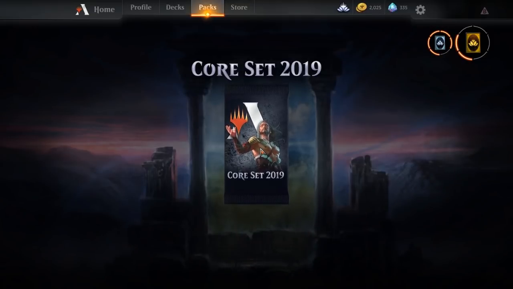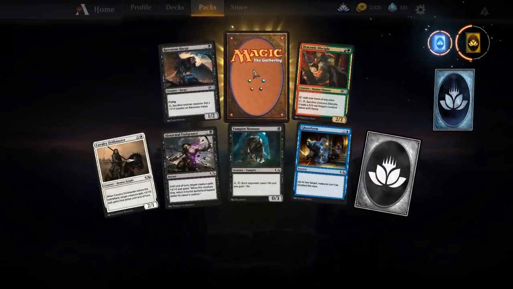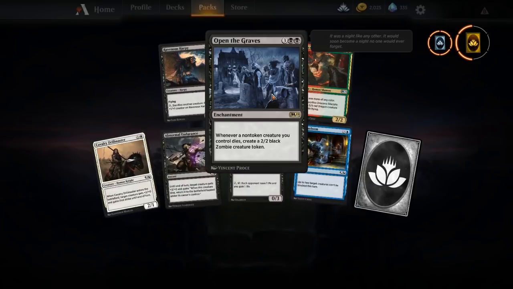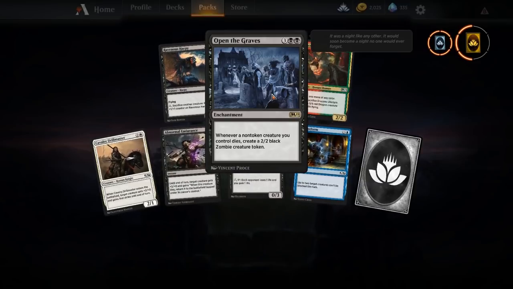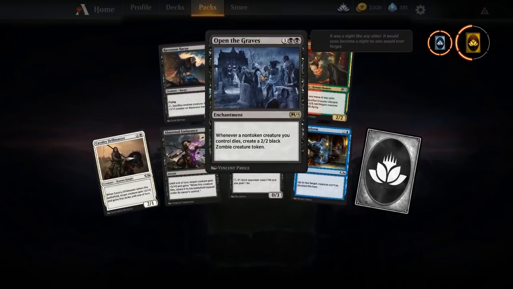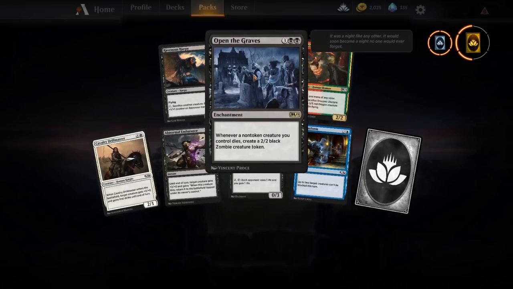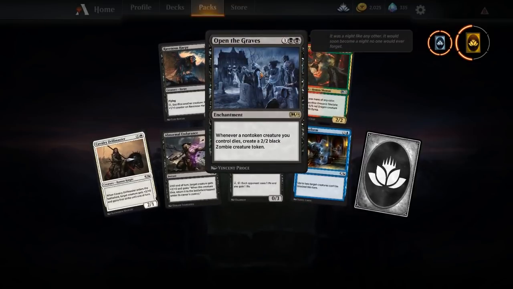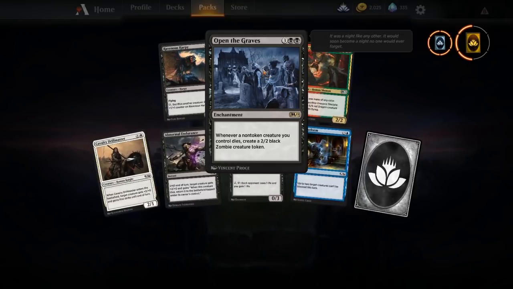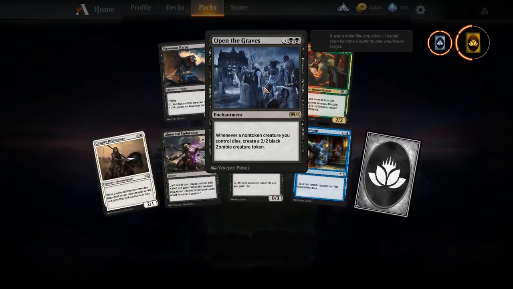All right, so we got a pack, so let's go ahead and crack it open. Ooh, a new card. That's always good. Got an uncommon. Ooh, Open the Graves. All right, so I did do a video just recently with this one, and getting another one is pretty good. I do think Open the Graves is pretty powerful, creating 2/2s, especially because you have so many lords. I actually think people are playing this less than it should be, and the main reason is because Liliana's Contract is better. Or whatever it is, one that is also a lord, but this will replace that card as soon as it's gone.